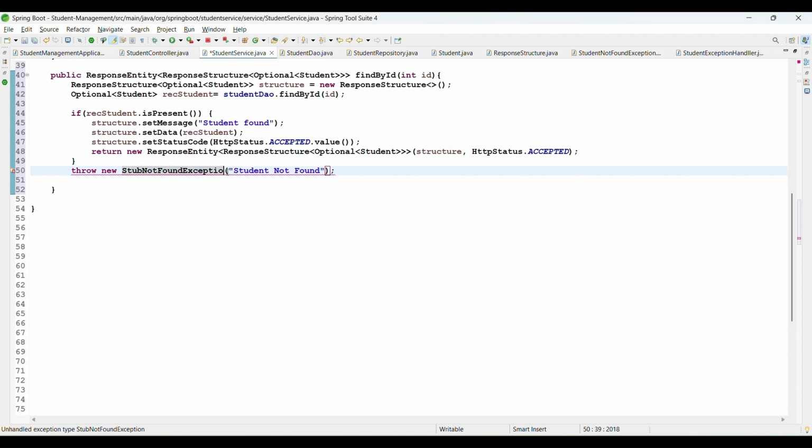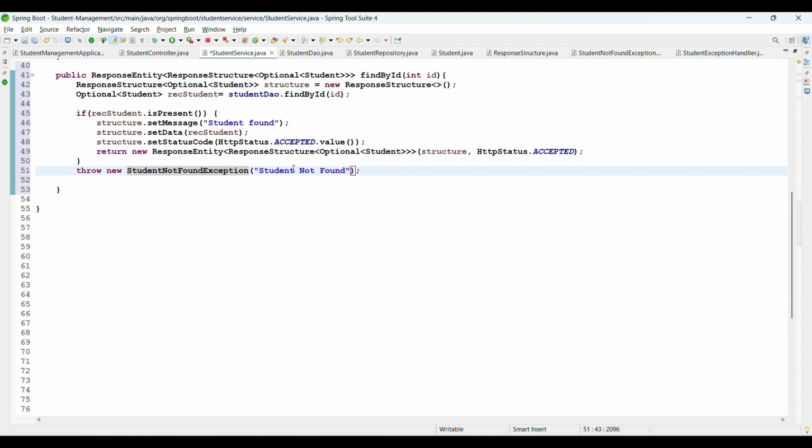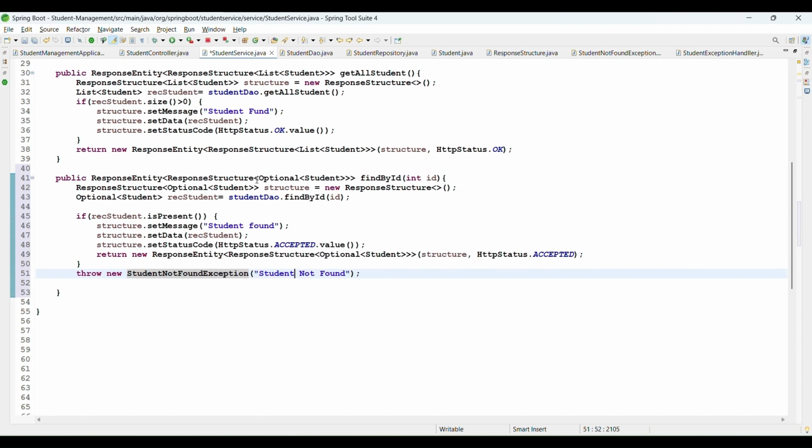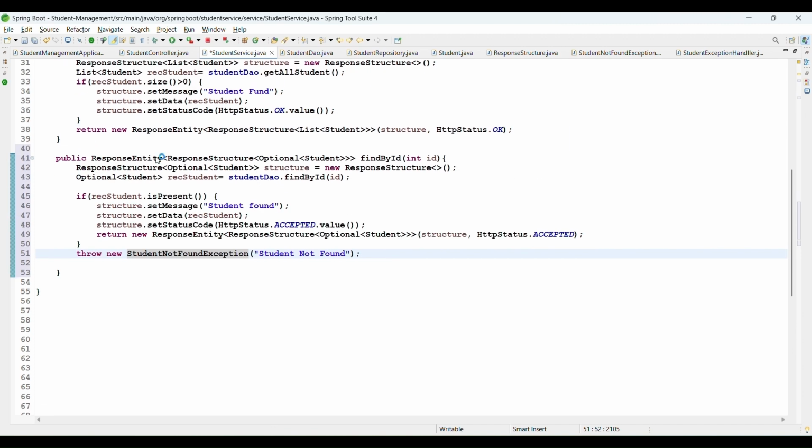Sorry guys, it's not the student not found. This is job not found. Still you take the student not found. Okay, yeah, here we get this. And, yeah, business logic is completed.